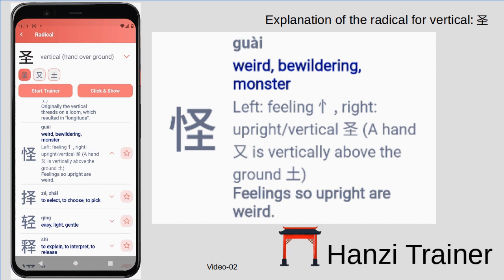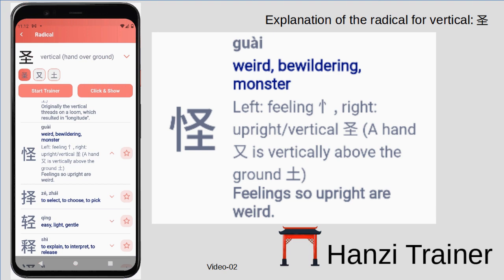Well, for the first two characters we just discussed, namely for to select and longitude, I'm pretty sure that the explanations are based on the correct etymological background, but in this case the history of the character is different. Nevertheless, I think that the memory phrase is quite good, because it seems to be suitable for memorizing this character.